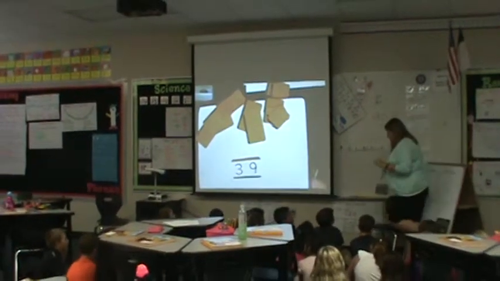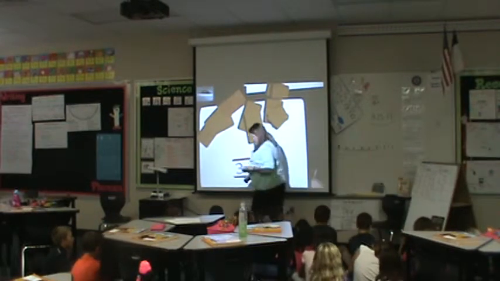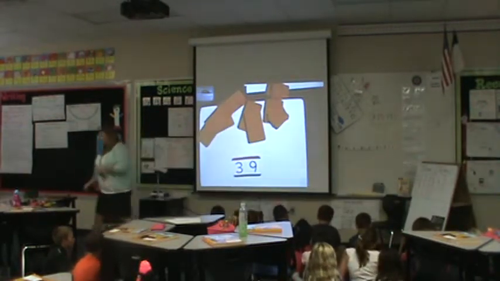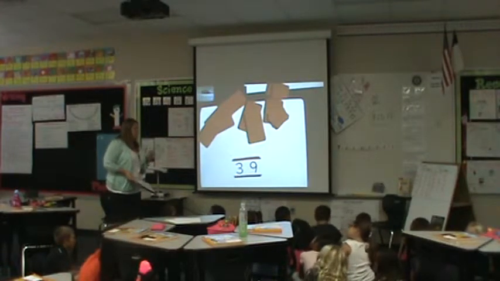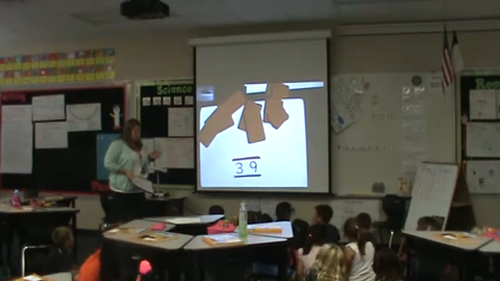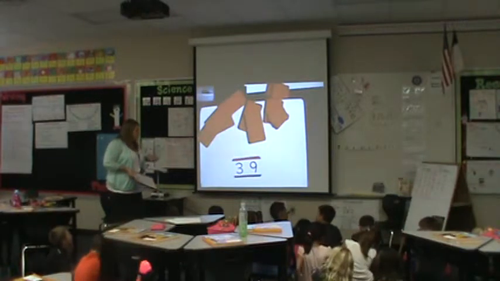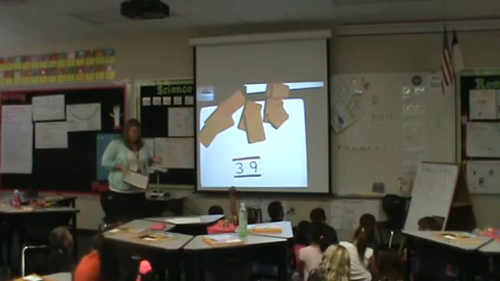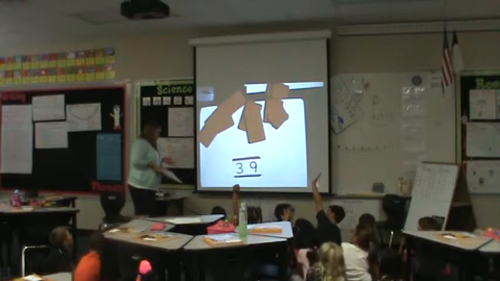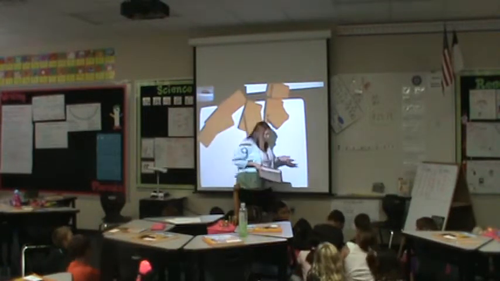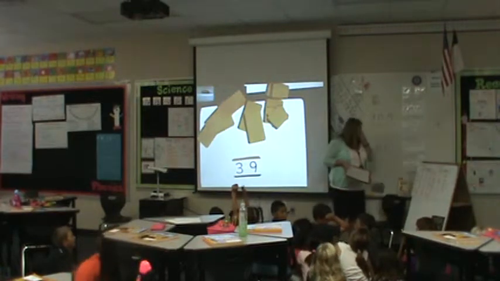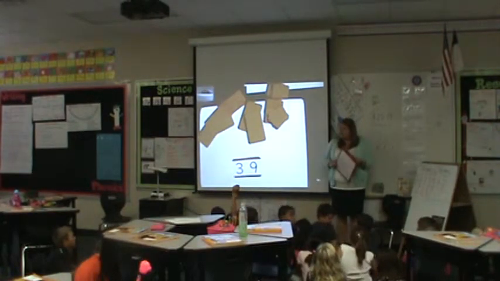Okay, now we're going to do something a little bit different. I'm going to give you a hundreds chart because I think that that's a tool that's going to help you in this next part. And we're going to be solving some number puzzles. So I want you to think about a puzzle. What are you trying to solve when you have a puzzle? Saida? What's the point of a puzzle? We're trying to put the pieces together.